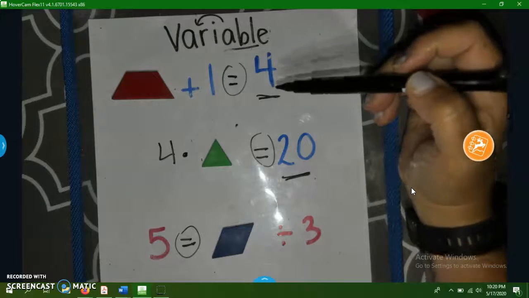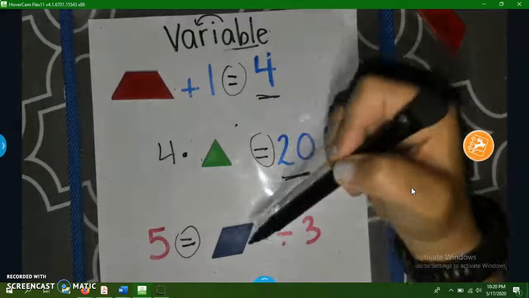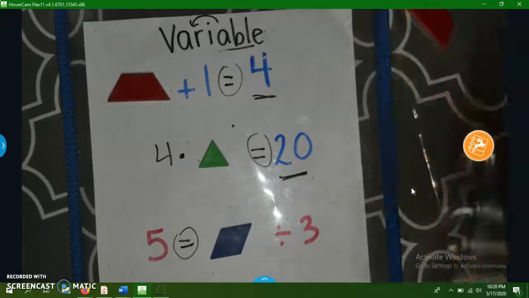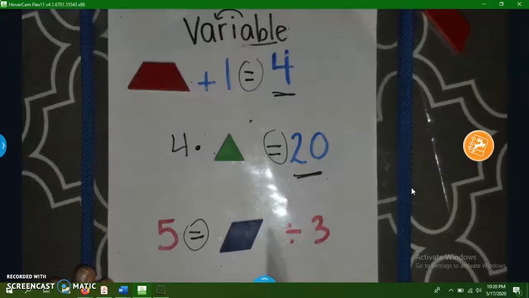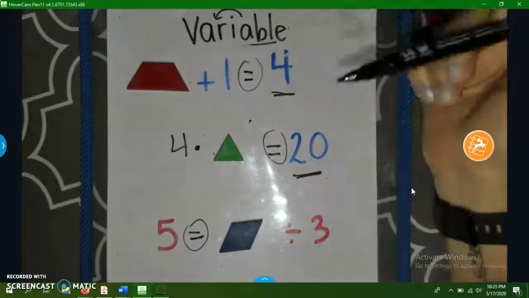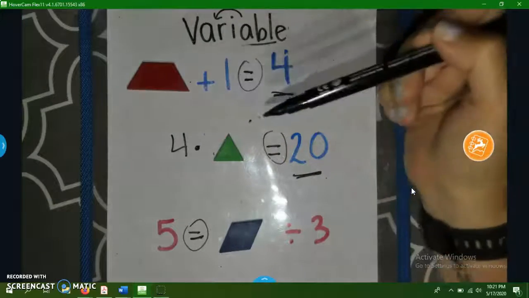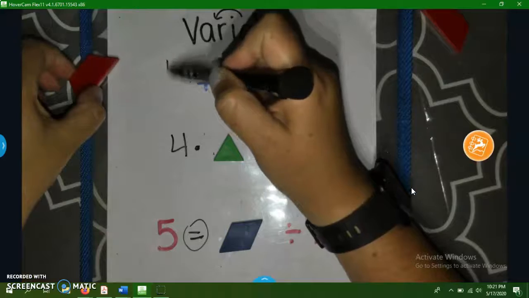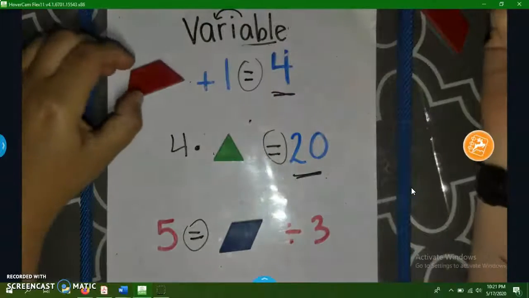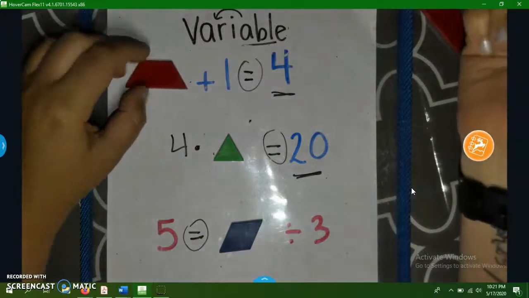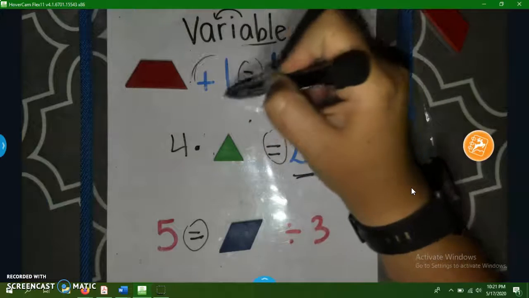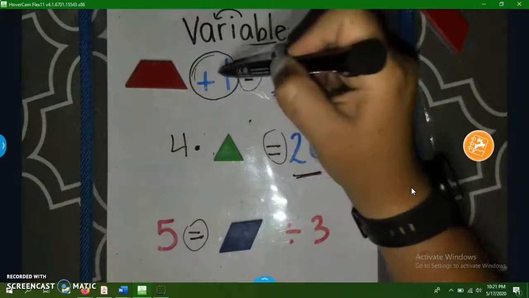And so if we wanted to solve for these variables in a different way, we could use what's called the opposite operation or the inverse operation. So basically, we want to make this symbol be by itself, this trapezoid, this variable. If it was a letter, we would want that letter to be by itself. Of course, T isn't a good choice there because it looks like an addition sign. If we want this variable to be by itself, we're going to do the opposite of what's being done to it. So this is having plus 1.